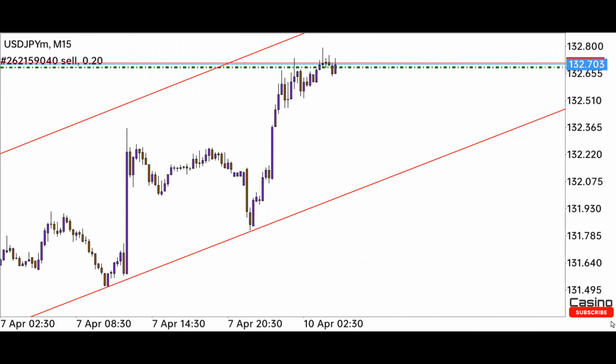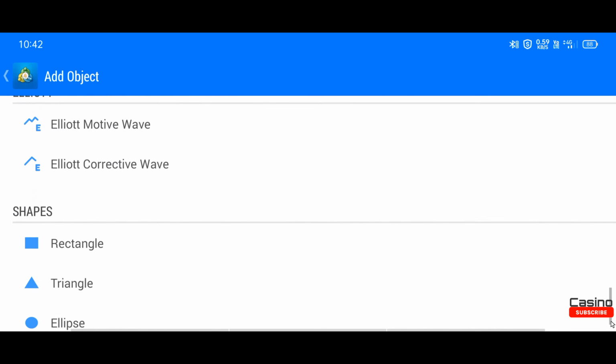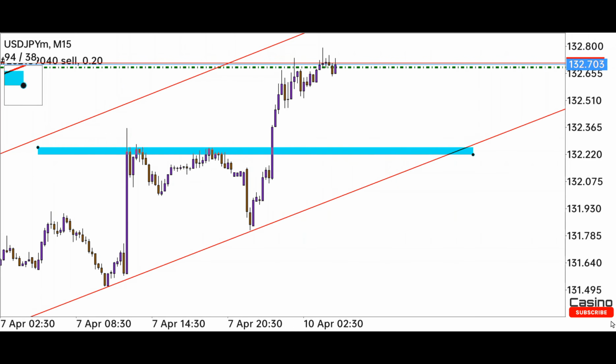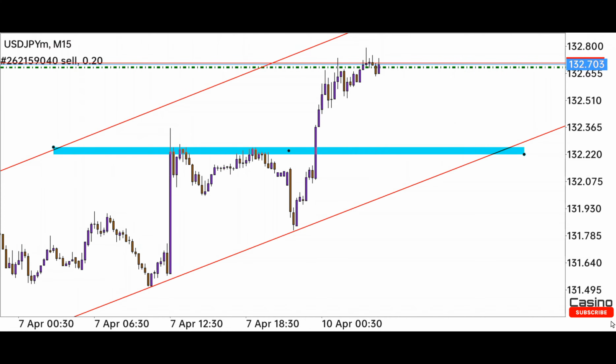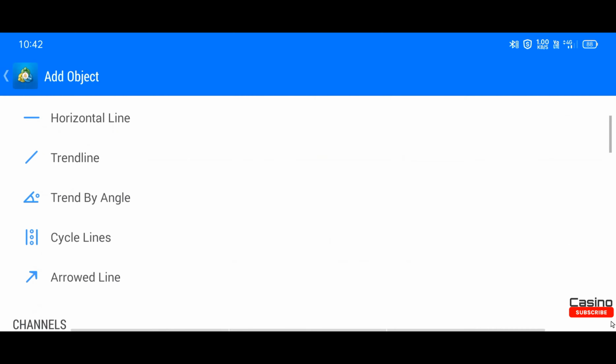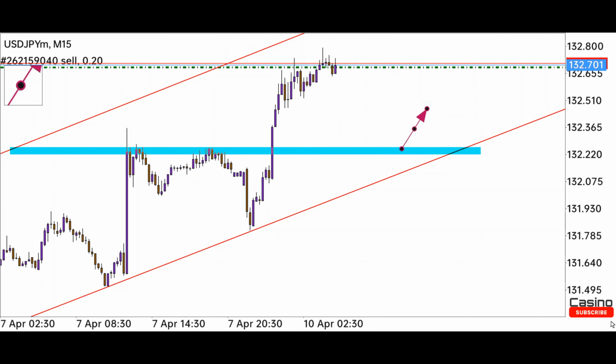Now we will draw a level here, which is an important level. The market has taken strong resistance at this level and has reversed to the downside. This level was created just a few hours ago. Market can go up taking support from here because our strong trend is uptrend. If the market does not go down with support breaking, the market can give a good move towards the bottom, which we will get to see the trend line breakout.